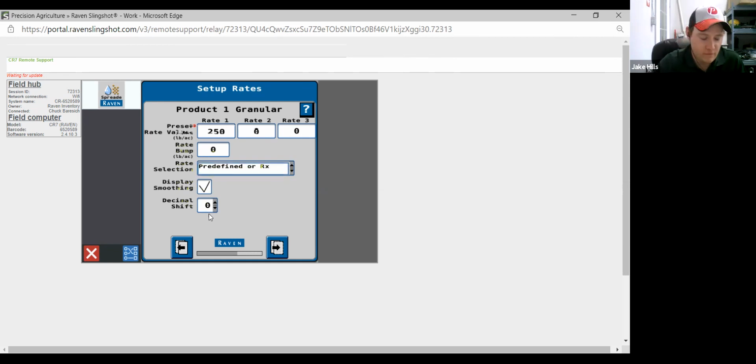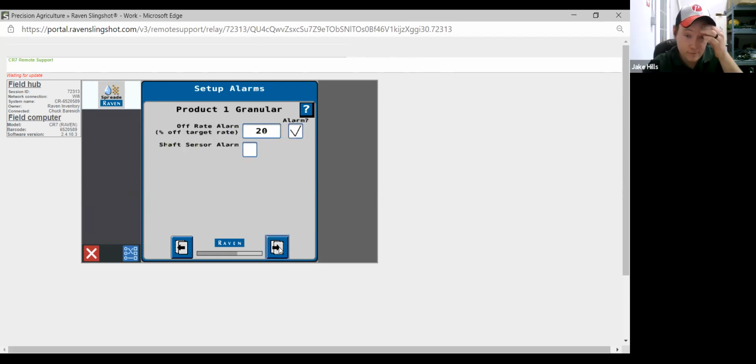So if you were doing, say, chemical injection at really low rates, and you need to be really precise, you can add in more numbers below your decimal point to get that higher accuracy rate. Go to the next one.